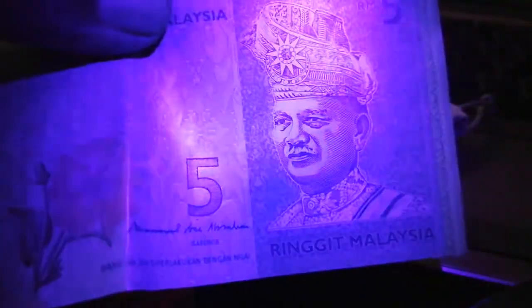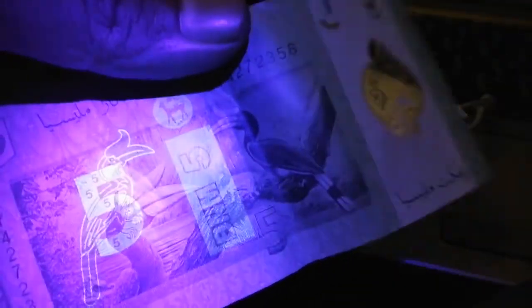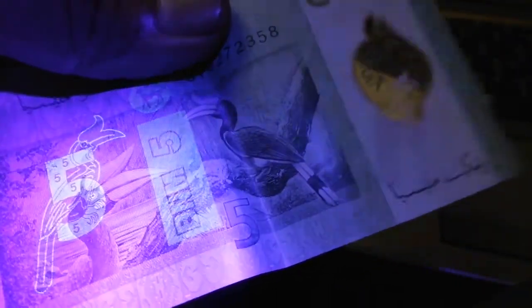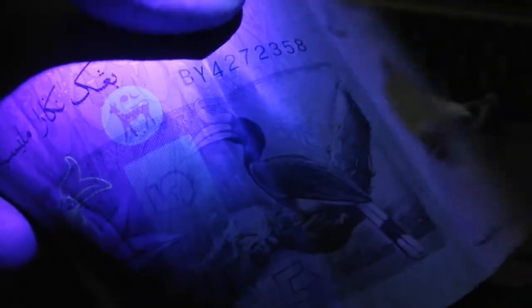Apparently there's nothing in the rear, just the front. So you can see that big five there, and then there's a bird. And BNM5, what's that? And then there's some kind of a deer logo on there. I don't know what that means, but whatever. It's an exotic currency that I collected.